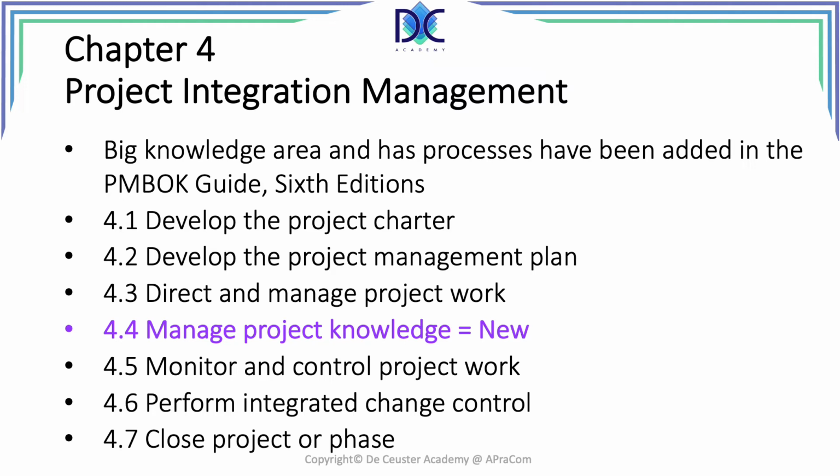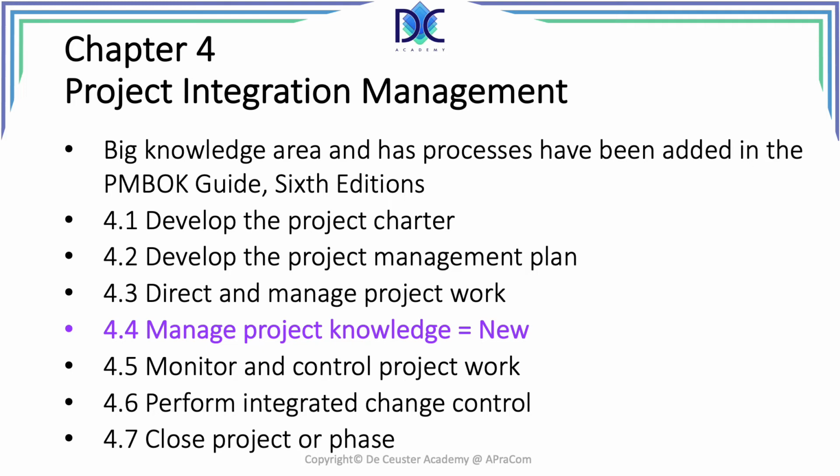Then we look at the development of the project management plan. Here we have all the processes combined to create that plan. So here we see all the links between the processes. Then we look at direct and manage project work. Monitor and control the project work. Perform integrated change control and close project or phase. And we see there is a new one, manage project knowledge.